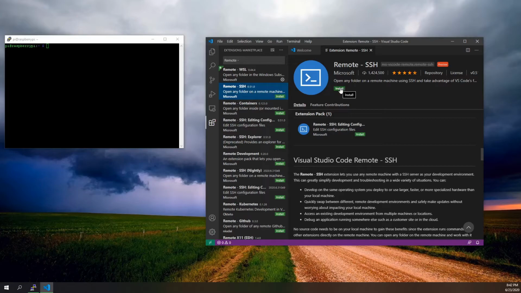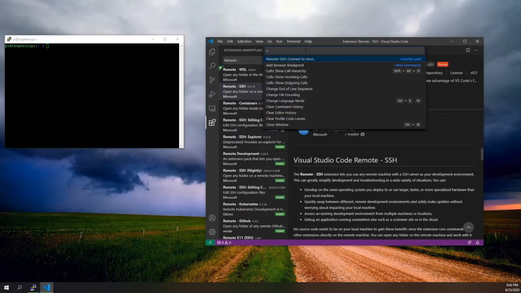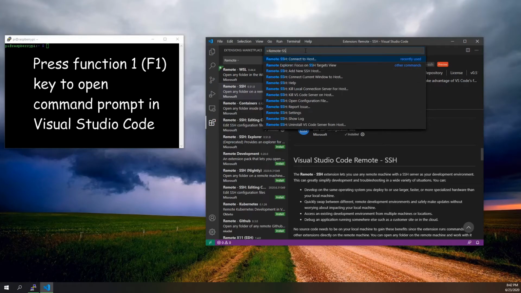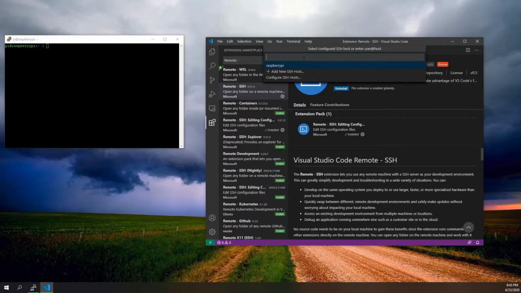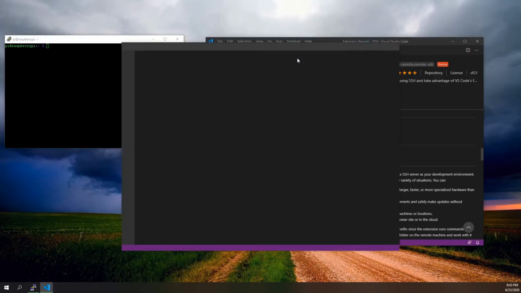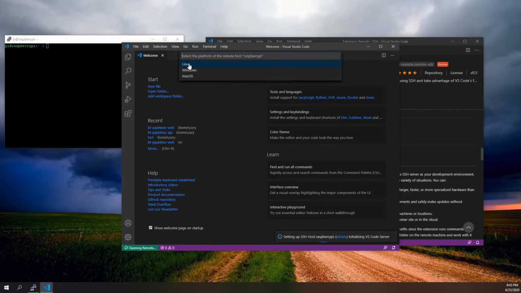Alright, now that that's installed, you may be prompted to restart Visual Studio Code. If you do, then go ahead, and then you want to type in remote SSH: connect to host. Then you want to type in your username and then your host or IP address. And then when you do that, you can click enter, and that'll open up a new option. Now, if it cannot detect what operating system you're trying to connect to, it will ask you like it did me there. And so I clicked on Linux, and then since it was a new SSH, I had to click continue, similar to how PuTTY had the warning come up.